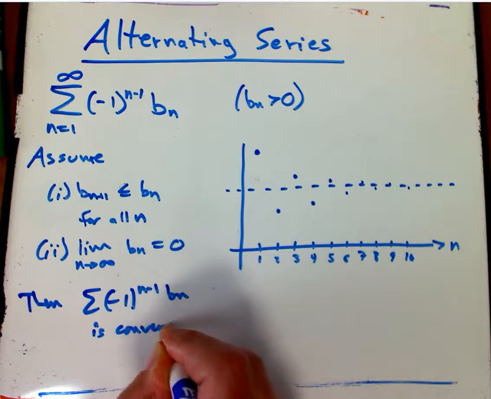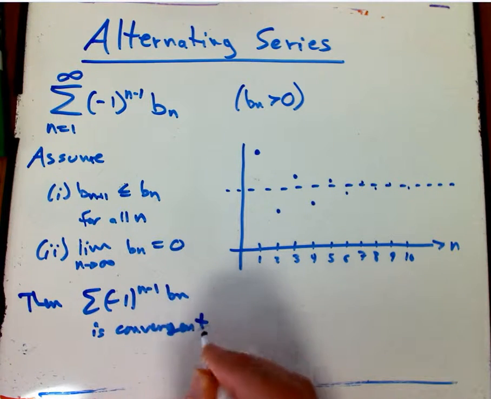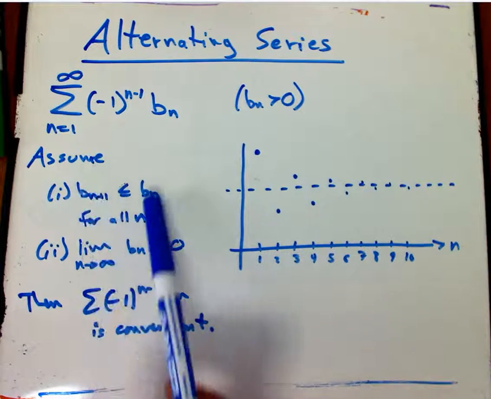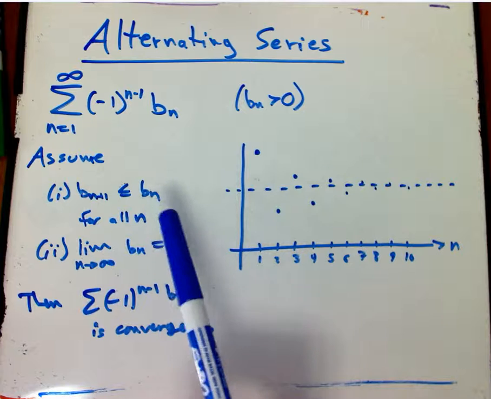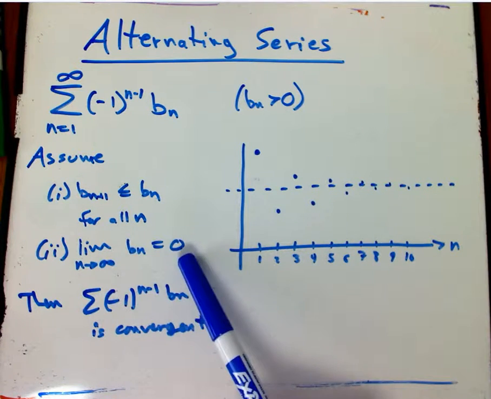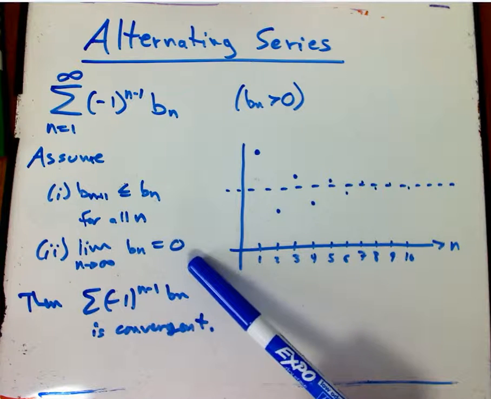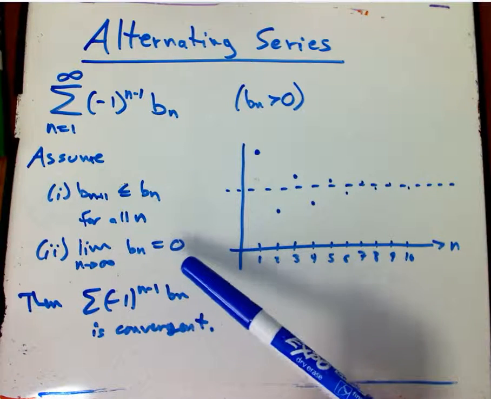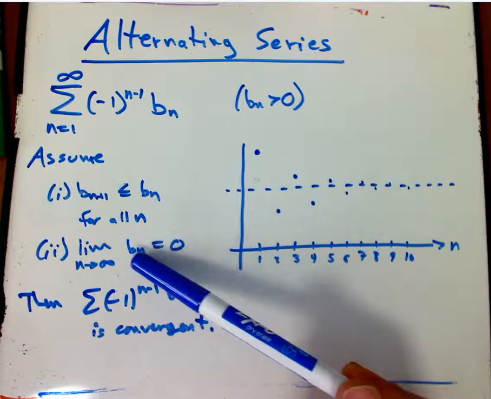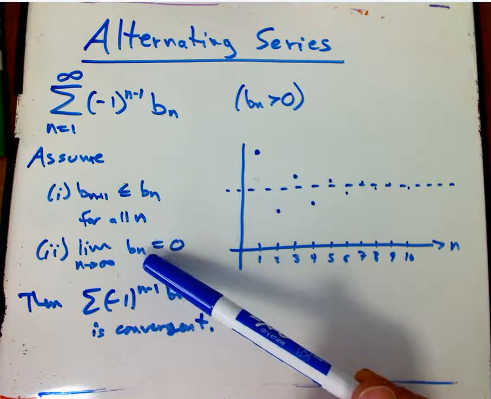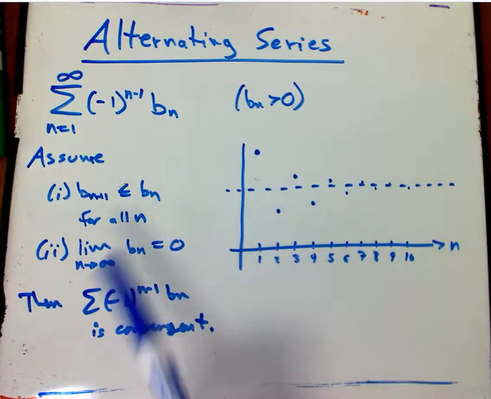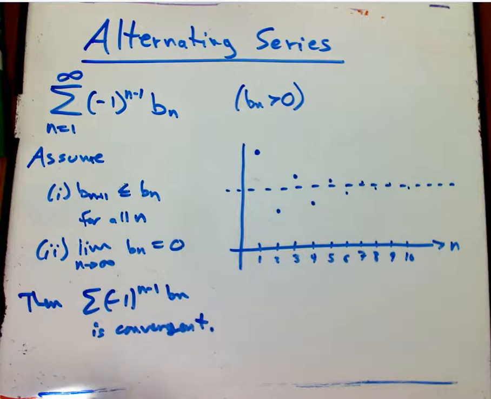And this is a big deal because it means that it's much easier for an alternating series to converge than a series of positive terms. This is not a super hard requirement, although you do have to check it. And this is the requirement that you always have. But this was much too weak in general to guarantee convergence for a series of positive terms. There's plenty of sequences of terms that go to 0, but not nearly fast enough so that the sum converges. But when you put in alternating signs, you get lots of cancellations, and it becomes much easier.